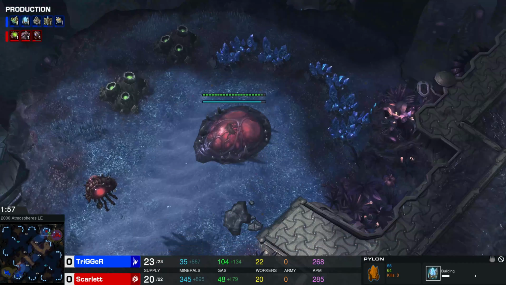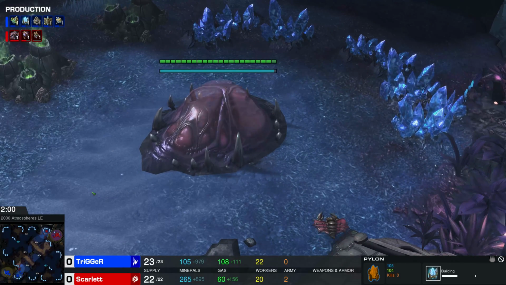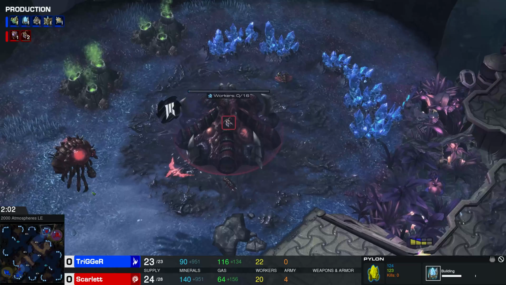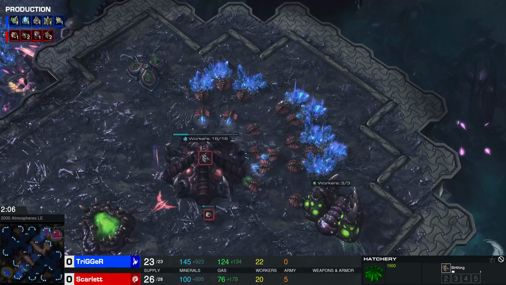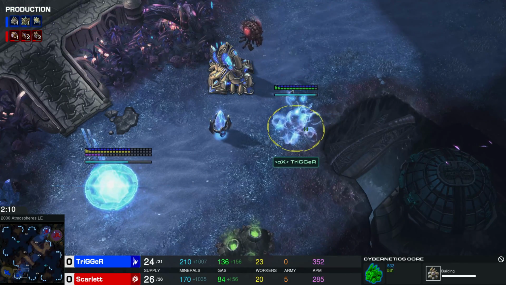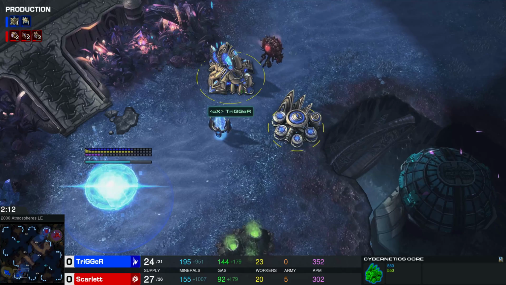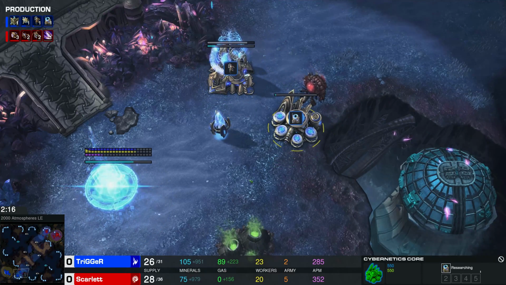So we've got ourselves a little bit of a Canadian versus Canadian battle here. And where is this happening? This is from the group stages of Dreamhack North America, summer 2021. Both our players have gone undefeated up to this point, but there's no question who's the favorite here. Scarlett is going to be one tough matchup for TriGGeR.